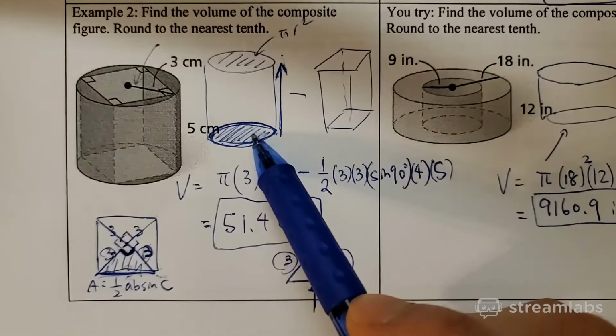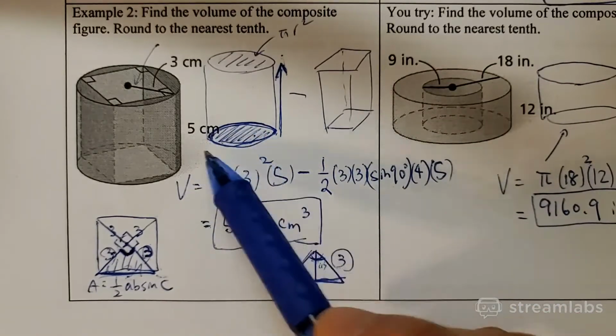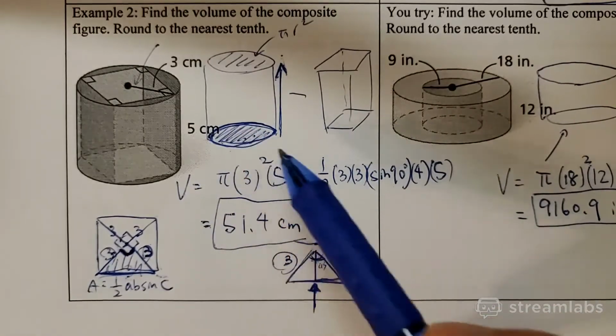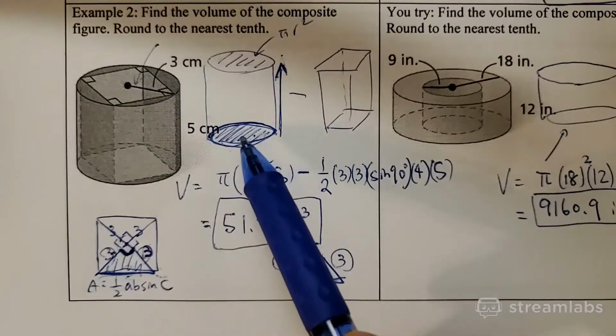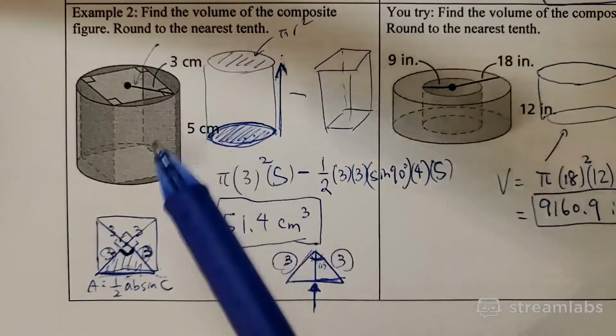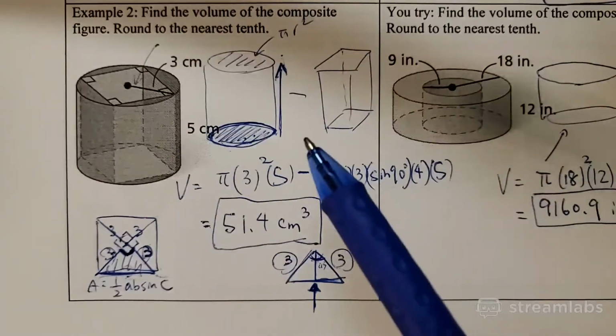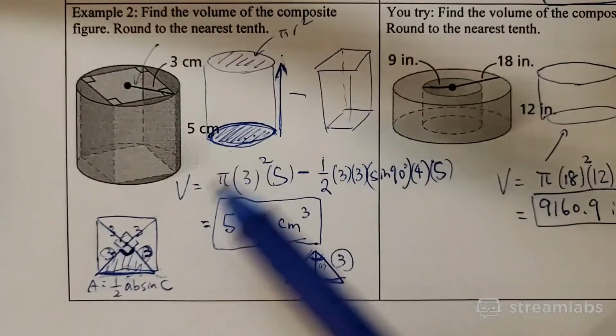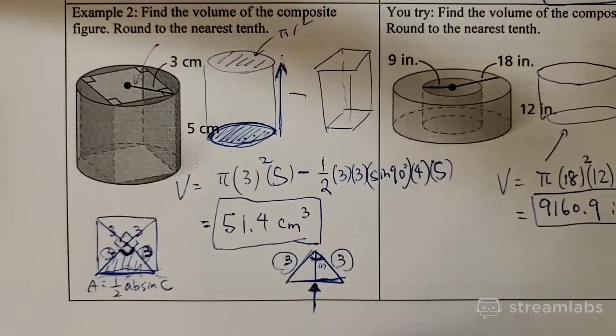Now, how to find the area of the base depends on what shape the base is. If it's a square, then you can use square. If it's a hexagon, we already talked about how to find a regular hexagon's base area, right? That's from the previous section. The circle, then pi r squared, right? So they're all the same idea. You just find the base area and you times by height.